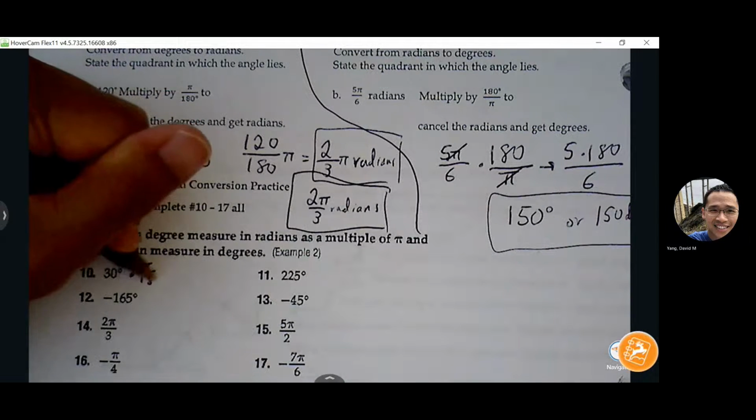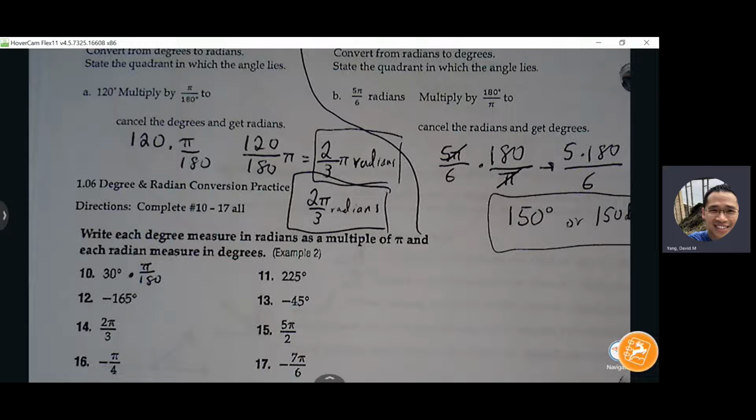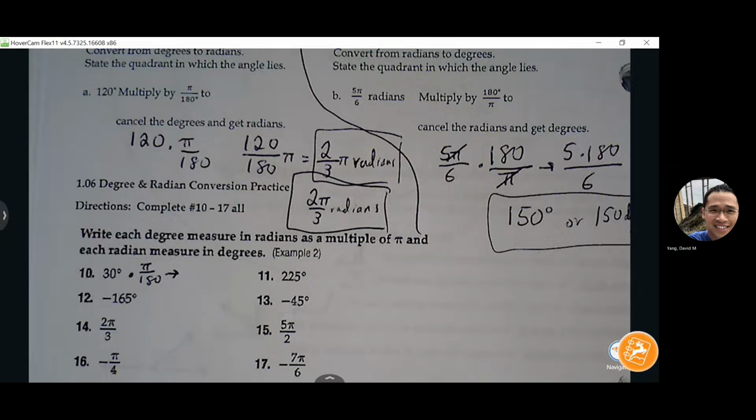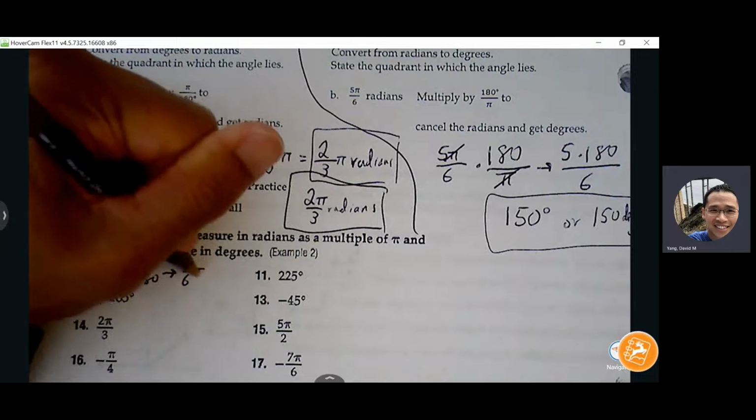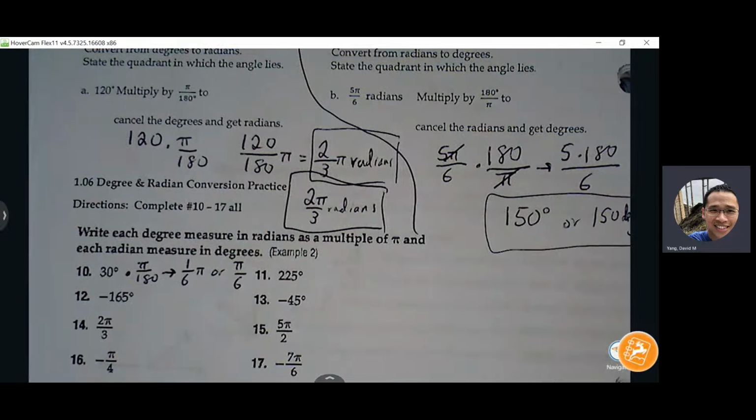Pi over 180. The way you do this in the calculator, you just do 30 over 180, get that fractional value, and then don't insert pi into the calculator. If you insert pi in the calculator, it'll potentially get you a decimal value that's not exact. So leave pi out of the calculator, just do 30 over 180, and then you're just going to attach pi directly to what you see. So what's 30 over 180 going to be? 1/6. So you can say 1/6 pi, or you can say pi over 6. You can just have pi take over the entire numerator, because 1 times pi is just pi, so either is fine. Typically, we write it as pi over 6, just a little bit cleaner.